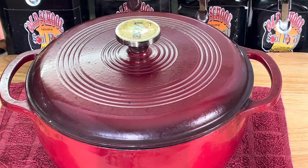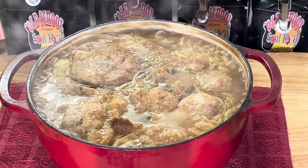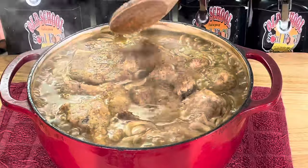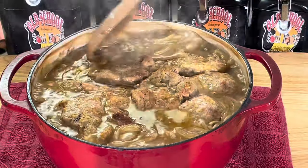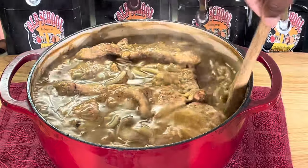Alright, y'all, we are back 2 hours later here. And we gonna open this pot up. We're gonna show y'all what I got here. Look at this, dog. Look at this goodness. Like I say, big old pot of goodness here. Look at that. Look at this, y'all.